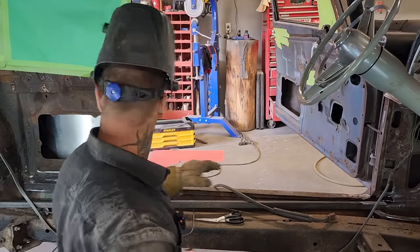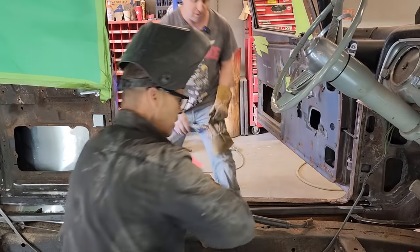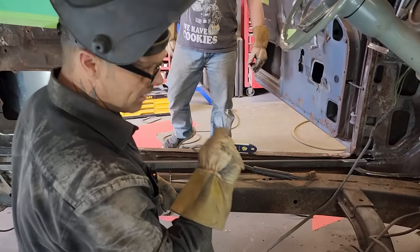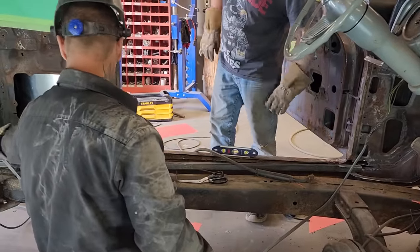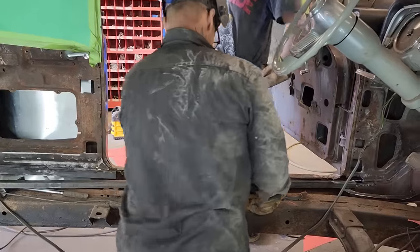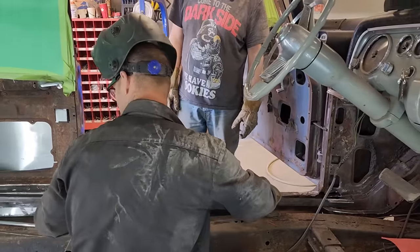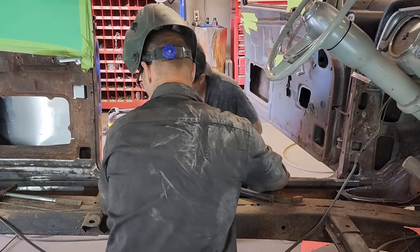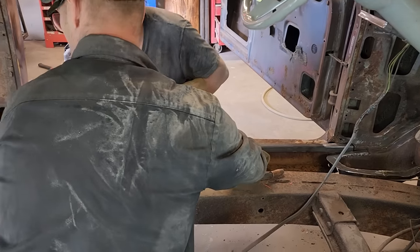So we have chewed everything out. Not gonna try to replace that, fix that. Not gonna do that because I'm gonna fix that here in a bit. To be honest with you, I'm gonna bury it and fix it at the same time. Had to do something with this back here because this is the wheel well. This is where the mud and dirt will be getting in. Had to fix that. I'm gonna just run that across like that on this piece of square stock. So you'll hold the back if you want, Doug. I'll weld the front, or you can hold the back. Right now, as far as that goes, I just got to get this down the side here.